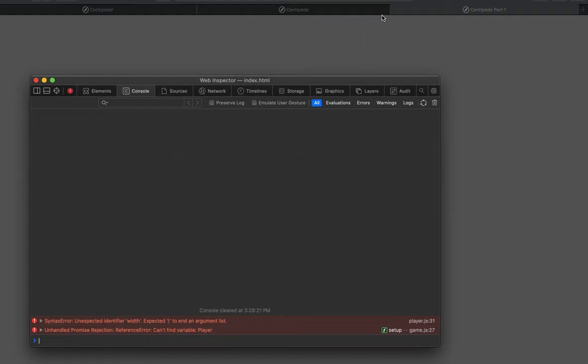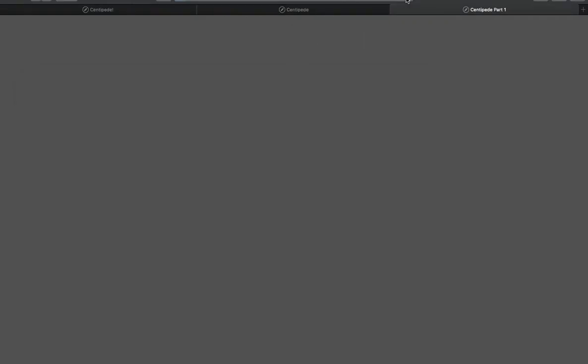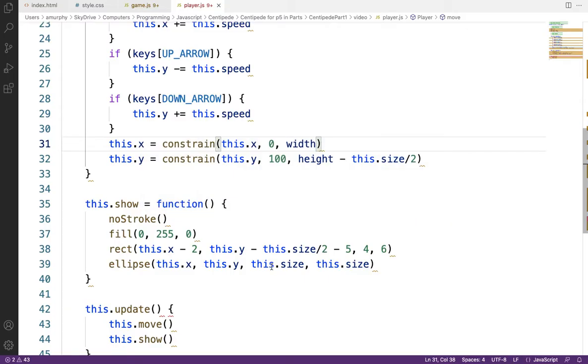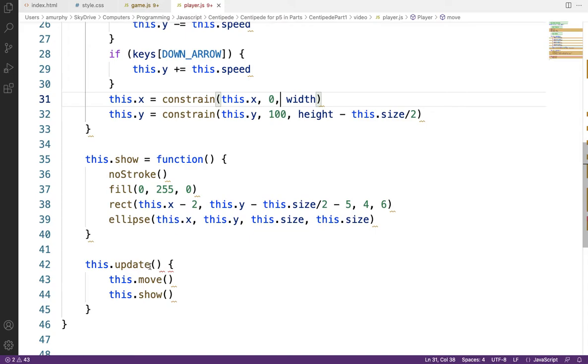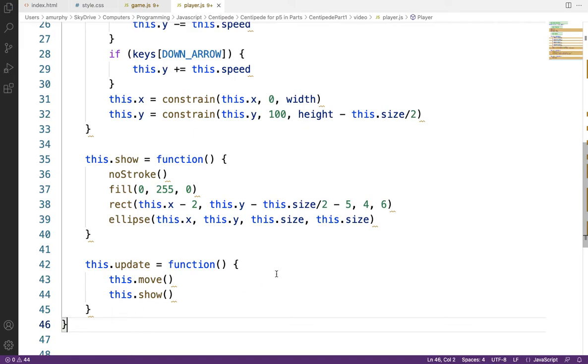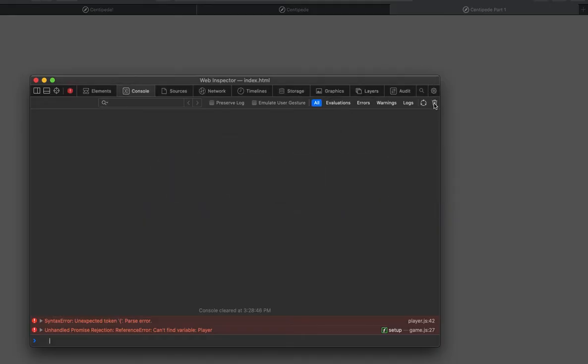All right, let's try this again. Another error. 42. this.update equals function. Come on. I used to be good at this. Okay, there it is.